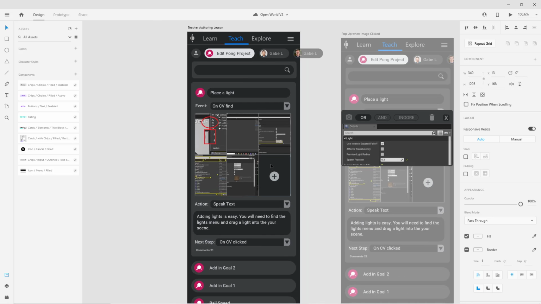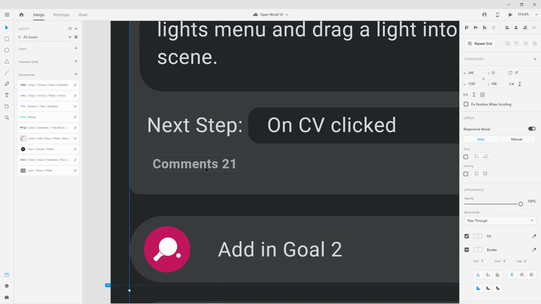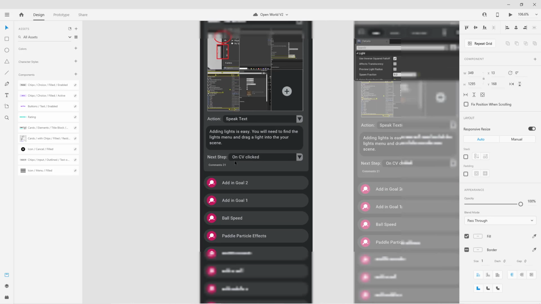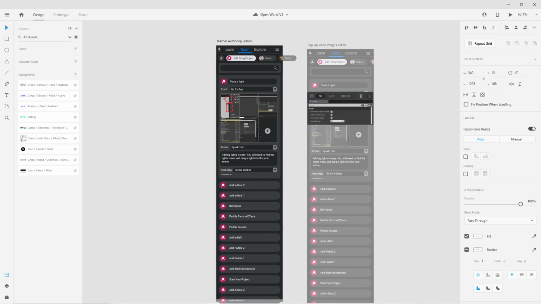Very much the same way as the other one, once I finish this and I collapse it, it then rolls down and a new one pops up for me. So there you go. I can also come in and review my comments. Let's say this is a lesson that's been used by students. I can go through and look at the comments on this thing and be like, oh, I need to fix up this lesson a bit more. So kind of a cool open-ended thing there.